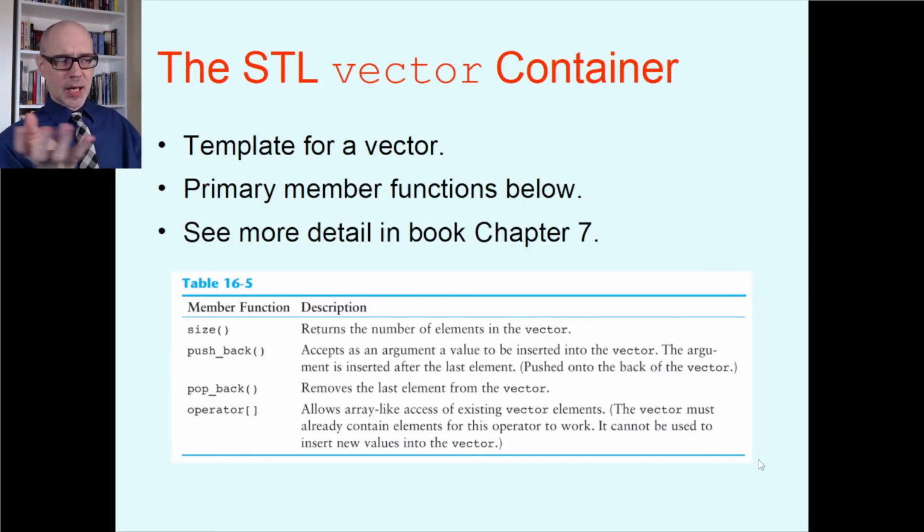Okay, here's just kind of dig into one little example here. So we'll dig into that initial vector container. Again, that's a sequence container that can store a bunch of stuff in order. So it keeps it in a particular order where the order matters. So in STL, there's a library called vector, so you'd have to #include <vector> for this. It's a template for a vector. So you can make a vector of type character, a vector of type integer, a vector of type float, like we're talking about. And the primary member functions that you'd probably be using most of the time are in this table below.